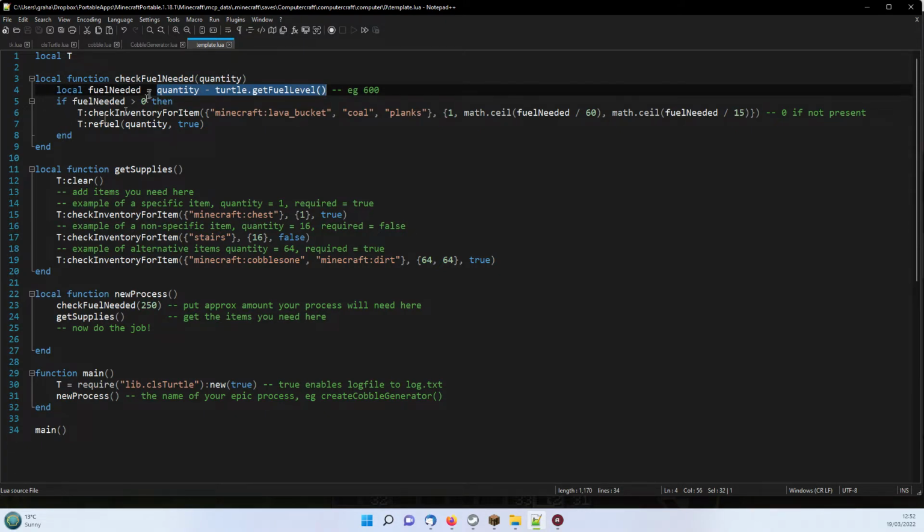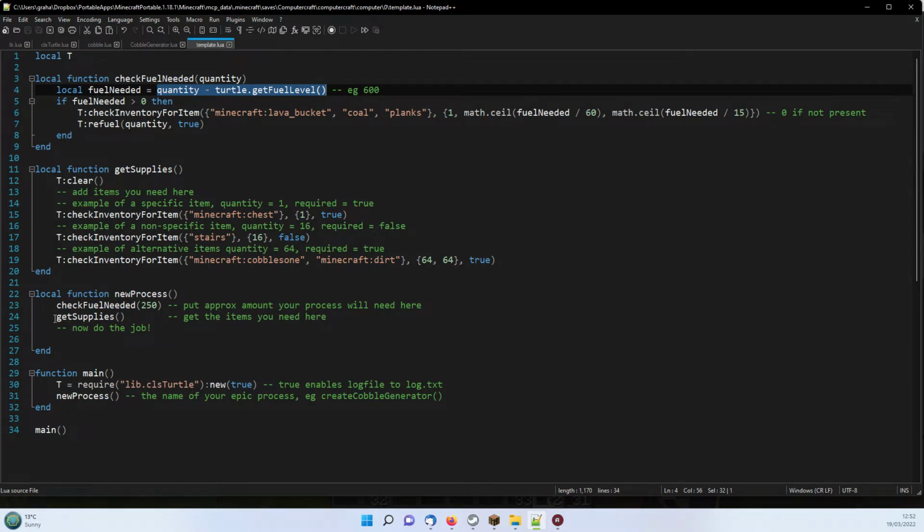If you need fuel, it's then going to call the turtle class to check in the inventory for a lava bucket, coal or planks. And if either of those are found, it will ask you for them, you place them in there, and then it will refuel using whatever you supplied with it. So that's all built in. You don't need to do anything, that just works. So that will make sure you've got fuel.